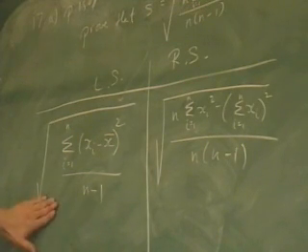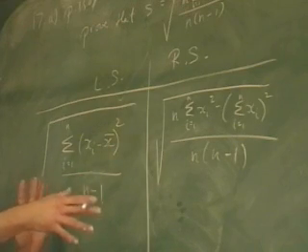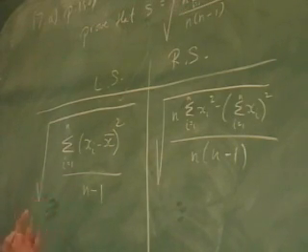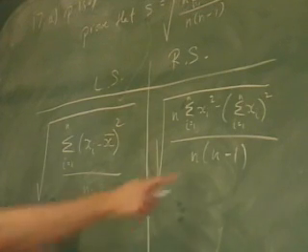So I'm looking at the left, and I'm looking at the right. What I generally do when I look at a proof is I try and look for similarities and differences. So what are the similarities on the left and on the right? Square root. Square root, good. Anything else? What are the similarities? N minus 1 and n minus 1, good.